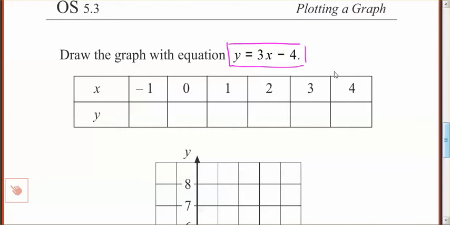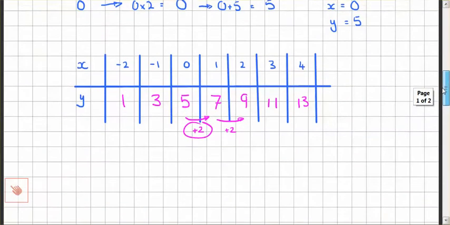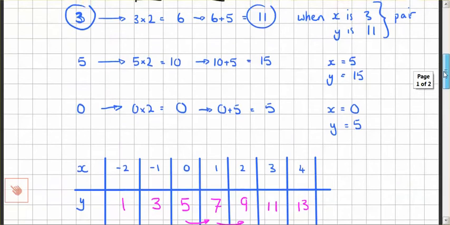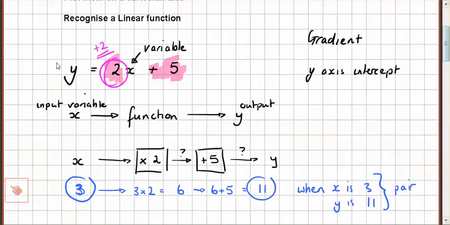Now, there was one other thing up here, look. I don't know whether you remember how to start this table off really quickly. Did anyone remember if this is plus? It kind of rings a bell. If this is plus because it goes up in 2s because of that 2, do you remember anything that goes along with the plus 5?